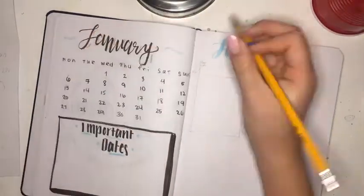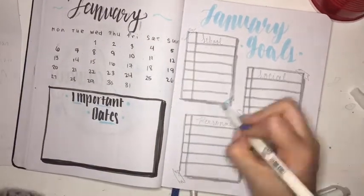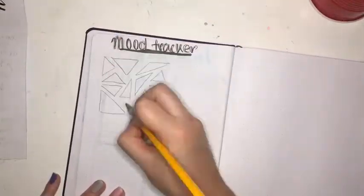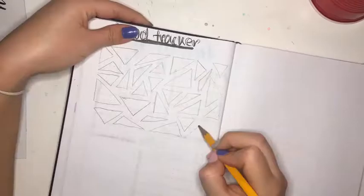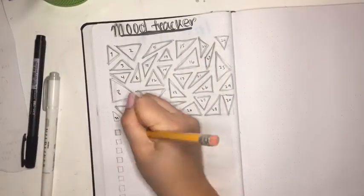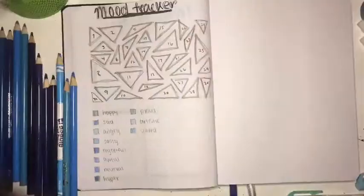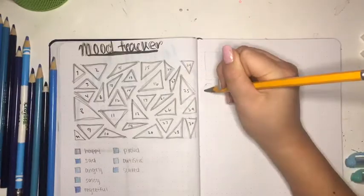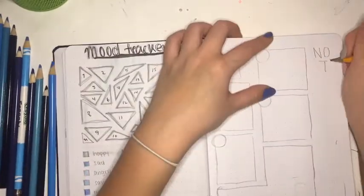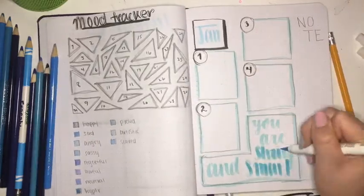And then we're going to continue into my January monthly spread and important dates page because that is important to keep in mind of your future, as in January goals, my monthly goals page, which keeps me on track with my goals. And this year I'm going to do a mood tracker because I see them all over Pinterest and they look really fun. It's nice to be committed to something, you know. And this coloring thing at the bottom, don't worry, I taped it all over and redid the whole entire thing, so that's cool. This is my first weekly spread, and here is my review of it all.